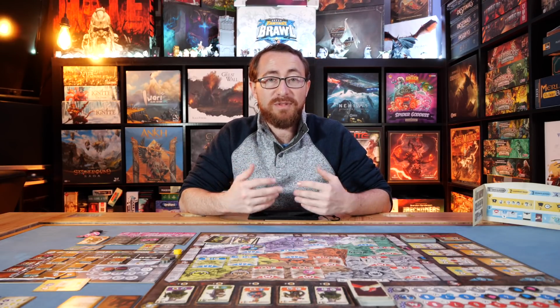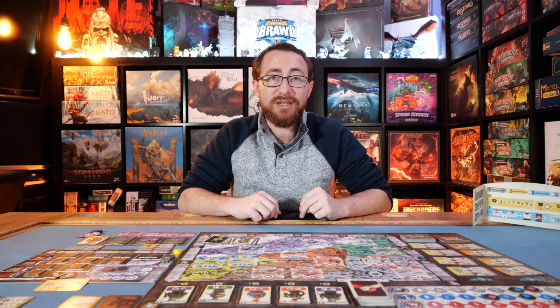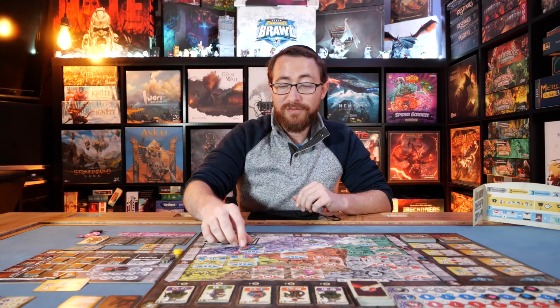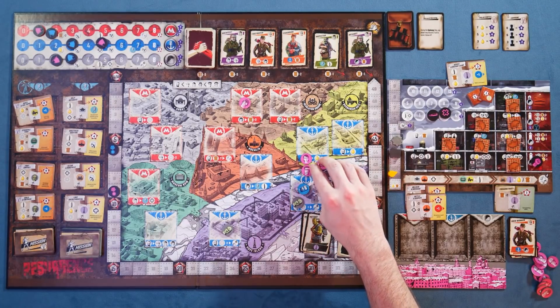As far as nitpicks, not really a ton, really just 2 things. First of all is the character art on these tokens. These tokens over here, a bunch of different token options, and at a glance, they look a little similar.